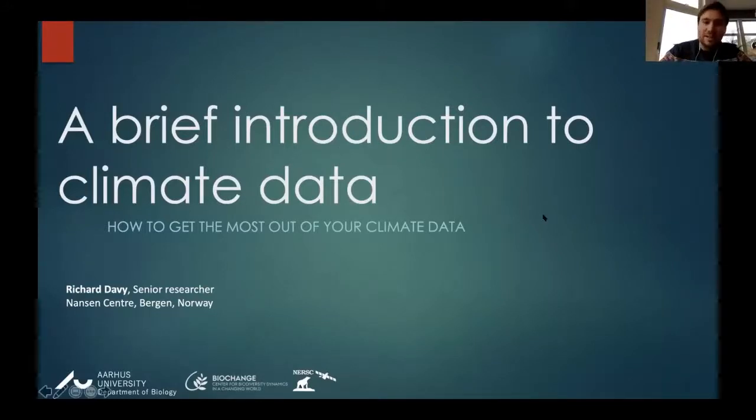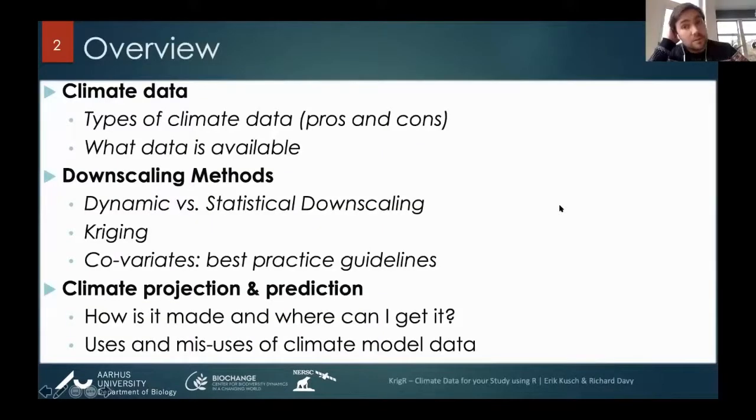So I'm going to start by taking a review on climate data itself, just to review what types of climate data are out there, and what the advantages and disadvantages of using each type of data are. And then we'll go into downscaling methodologies.